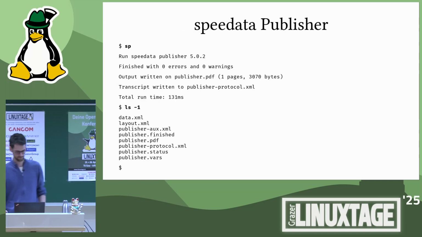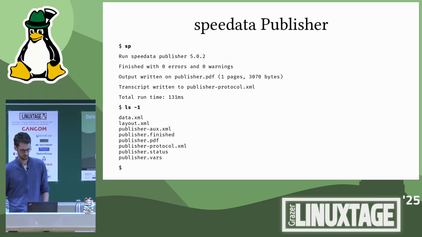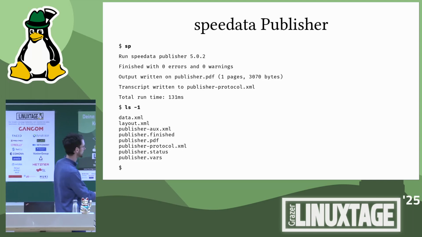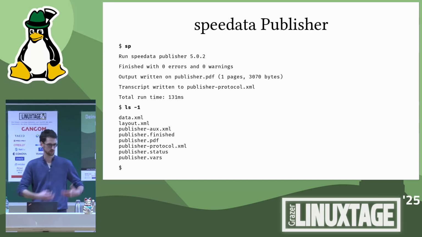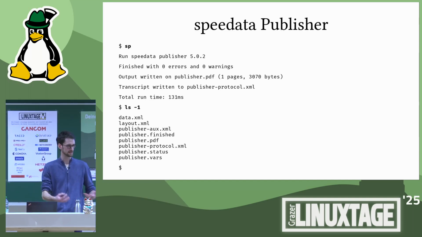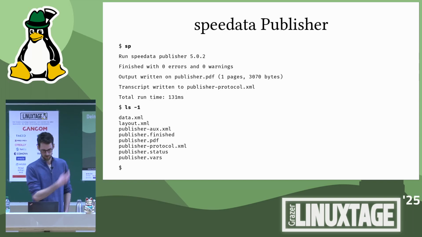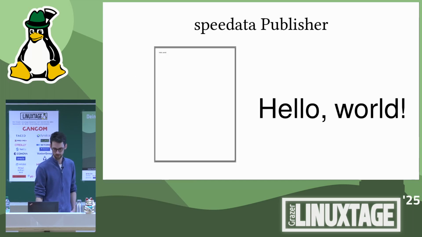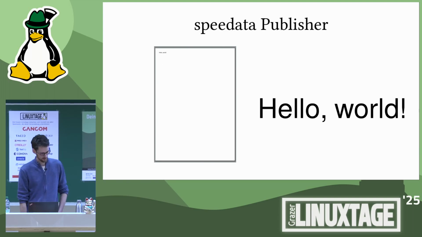Nice. I just run speedata publisher, an executable. It actually generates a lot of different output files. It's just very convenient. In XML, it's written down what the status is, how successful it was, what are possible problems. Very neat for batch processing in general. Okay, and in the end, we have our text, hello world.